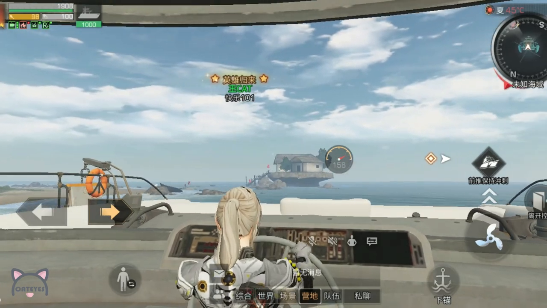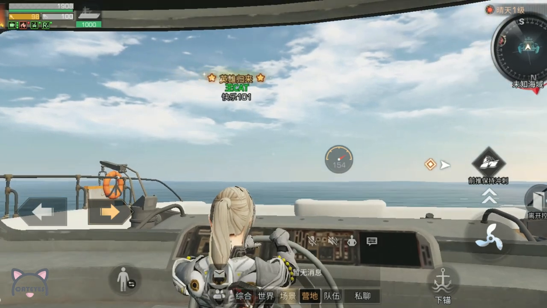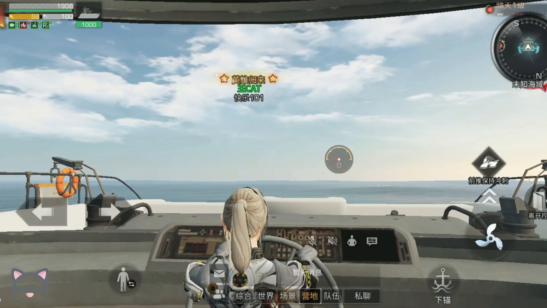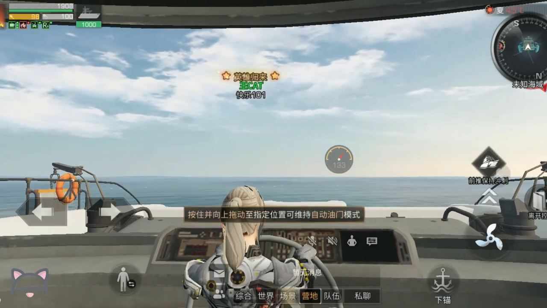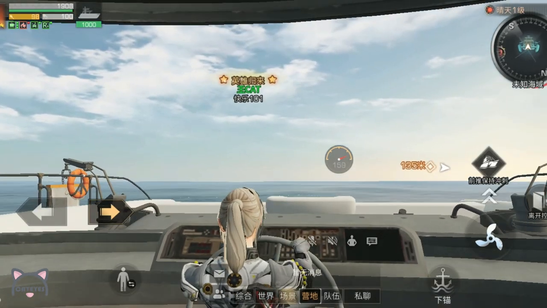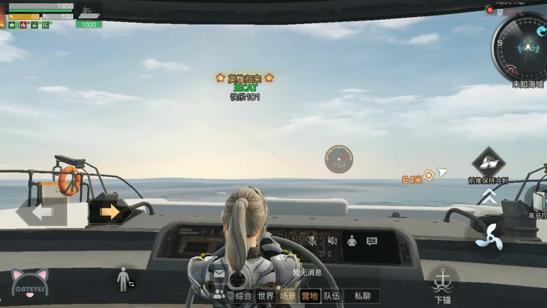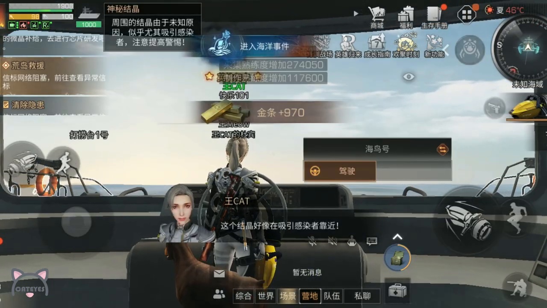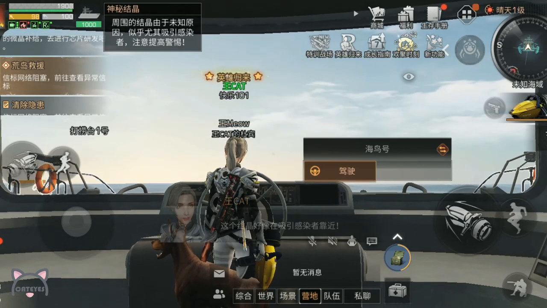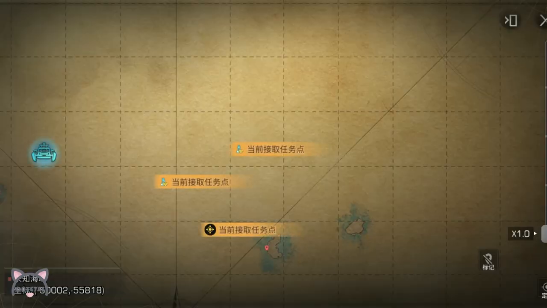Today, let me take you on a tour again to the LifeAfter Ocean version in the beta test server. This version will be available in the major update in August, okay? Oh look, we got an Ocean random event. Besides getting Ocean random events, you can also accomplish sea assistant quests in the ocean, like this one around here.